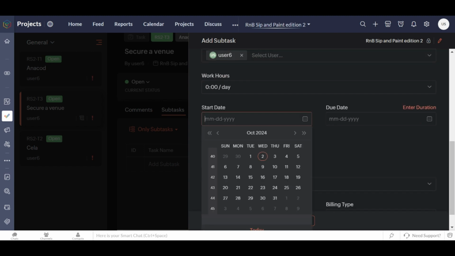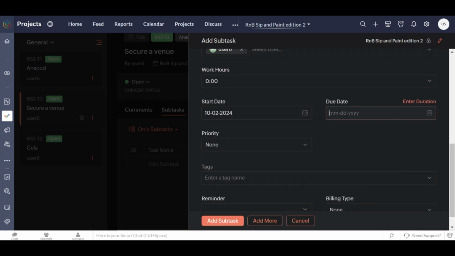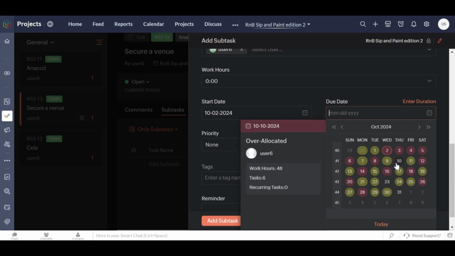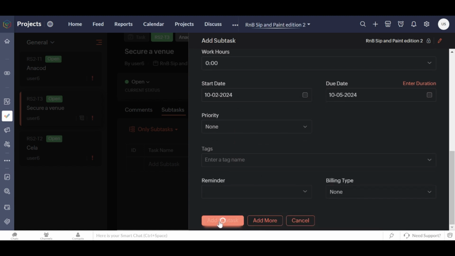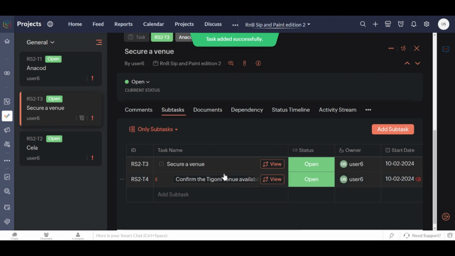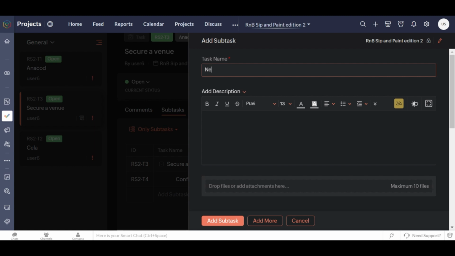You can give a date, just like I said, we need to have it by the 5th. Then you add. So now under securing a venue, we have that. We can add negotiate and sign venue contract.